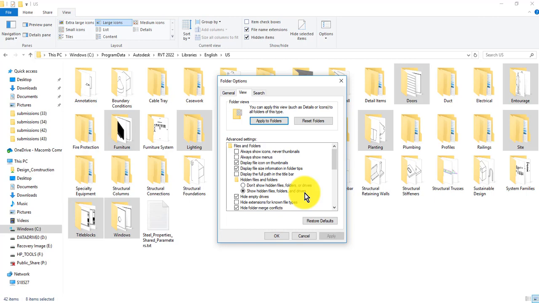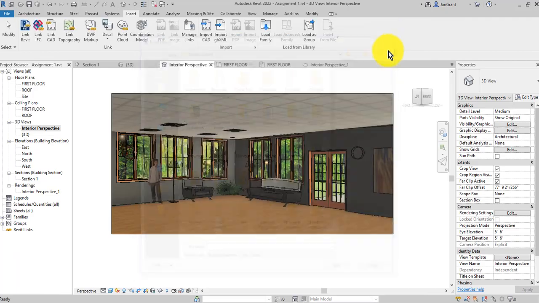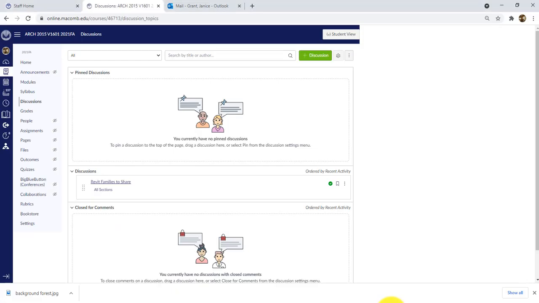Showing hidden files and folders, you'll be able to get to this path here, going through program data, Autodesk, all the way down to the US folder, and that's where they're all at, and then you can copy them in there if you'd like.